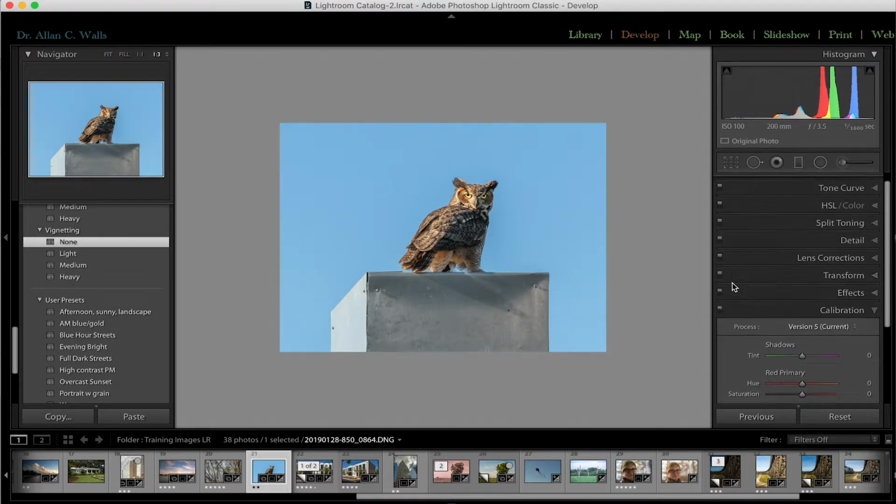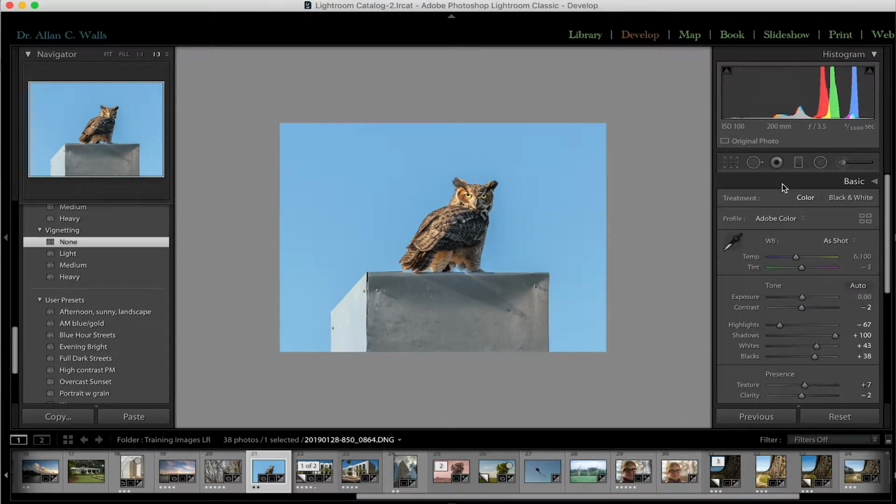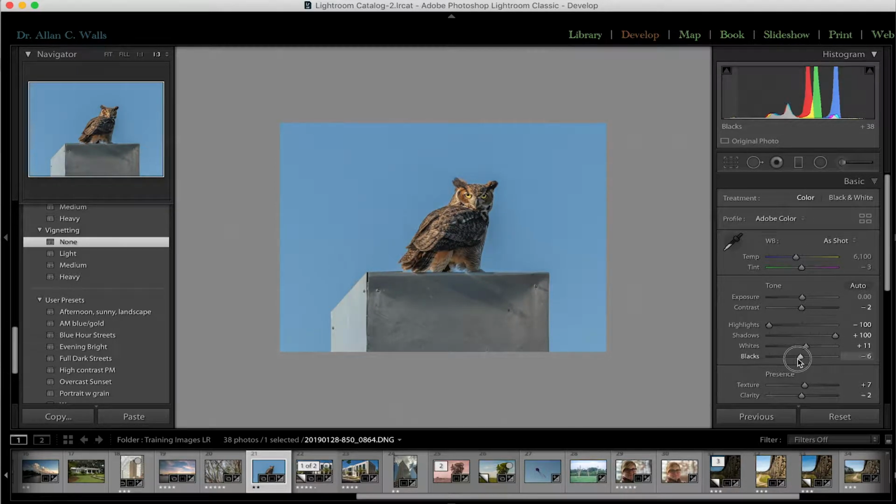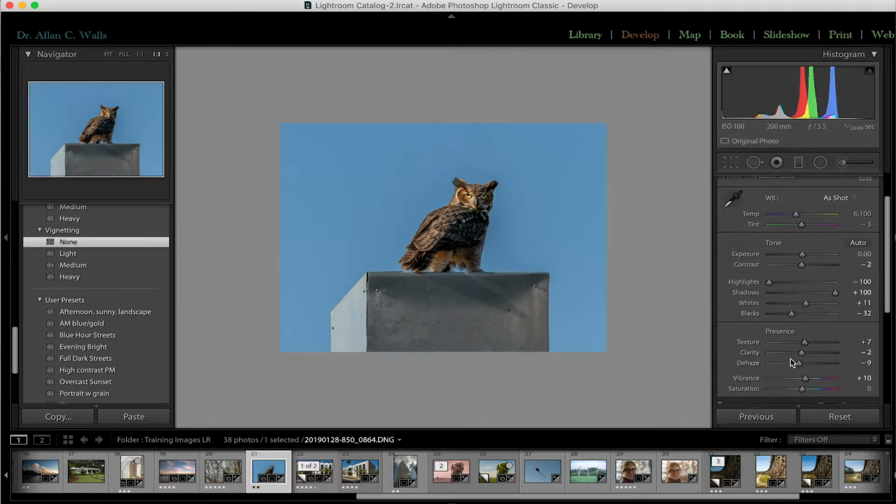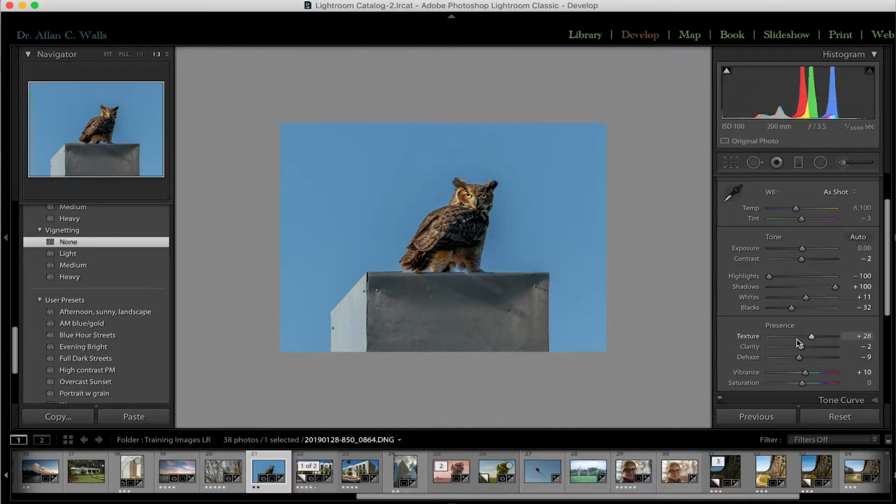So you do your editing. We'll just make a couple of changes to something. We'll move the white point and the black point around a little bit. We'll add some texture. None of these, I'm not even looking at the photograph. I'm just trying to create a bunch of changes.